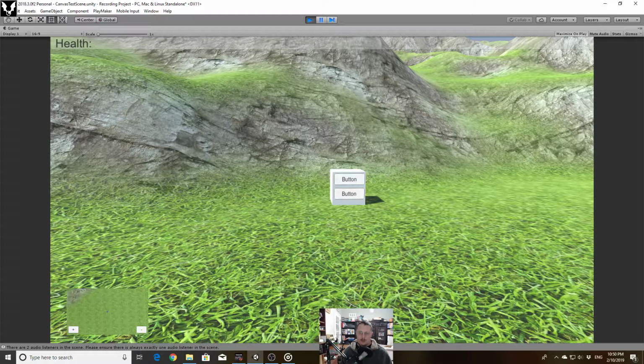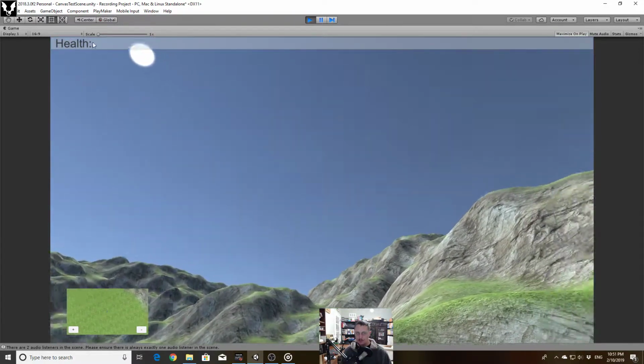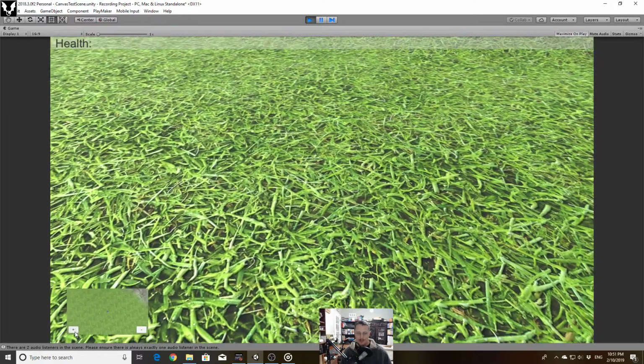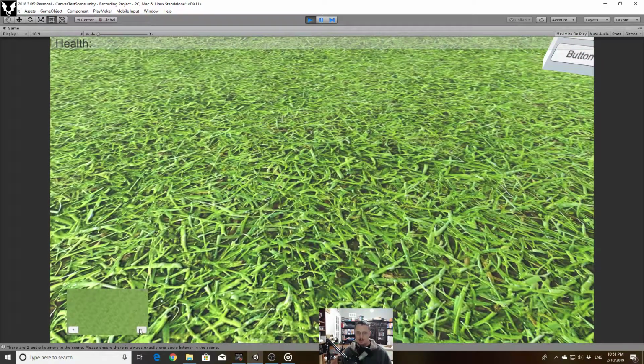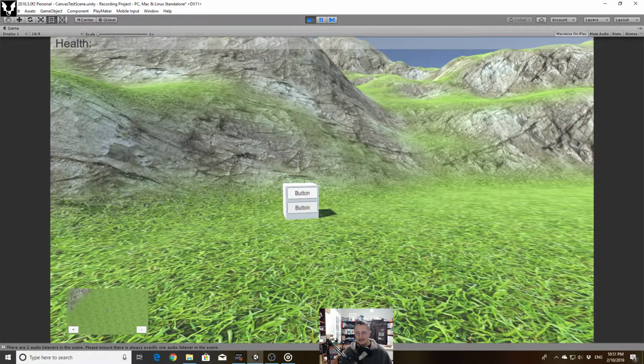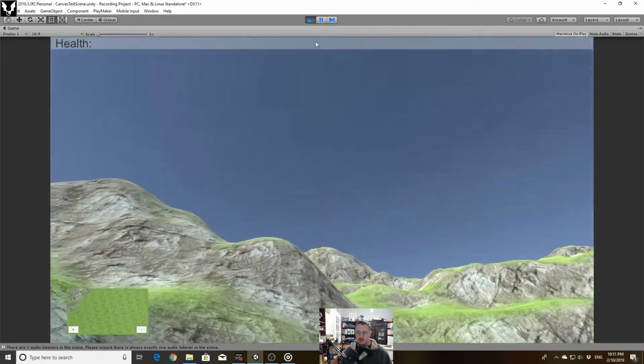In this video, we're going to continue our look at the Unity UI system, specifically the three different types of canvases that you can have in the scene. Now we have all three of them present right now. Up towards the top, we have our standard overlay UI. Down here in our mini map, we have camera space UI. And then over here on this box, we have world space UI. So let's take a look to see how these three different types are set up.